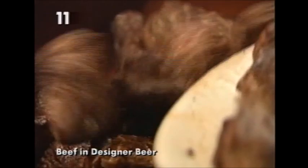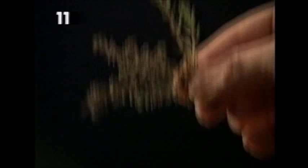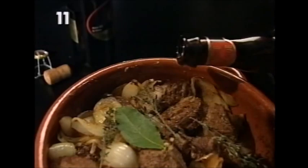This is two pounds of braising beef that's been cut in cubes and nicely browned. That goes into a casserole and is followed by 12 ounces of onions that have also been browned and cut in chunks. Now add a tablespoon of flour just to soak up all the juices. Then add some seasoning, two bay leaves, and a few sprigs of fresh thyme. For the beer, you use 15 fluid ounces of one of the strong continental beers - whichever one has got the nicest label. Stir, bring it up to simmering point, then pop it in a slow oven - gas mark two - for two and a half hours.